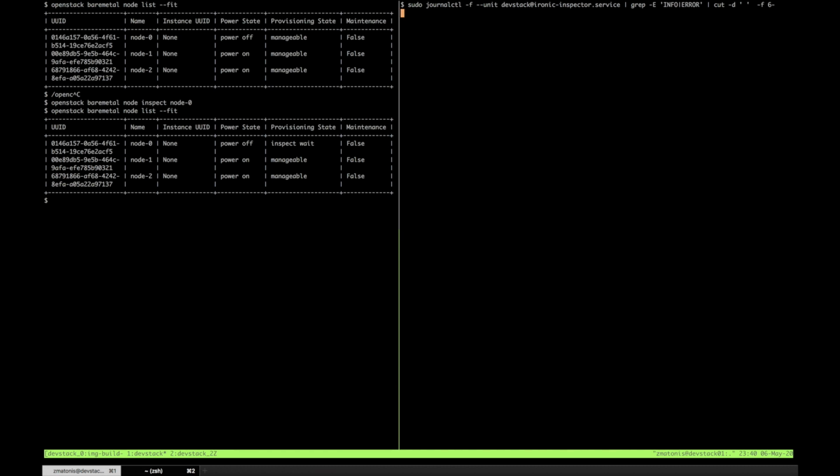As you see, there's no output here either because, as mentioned, the node hasn't booted yet. When the RAM disk boots up, the inspection will take over, and we will see it in the logs.